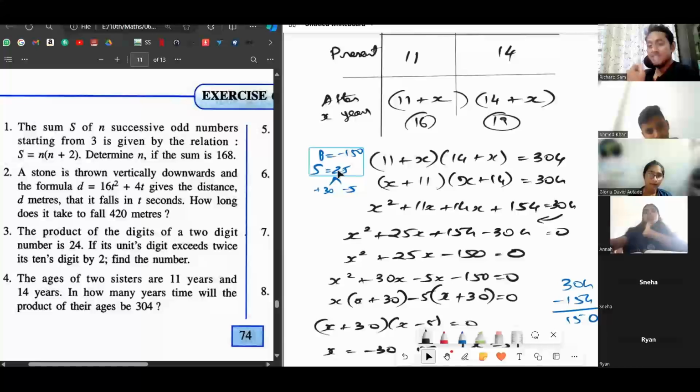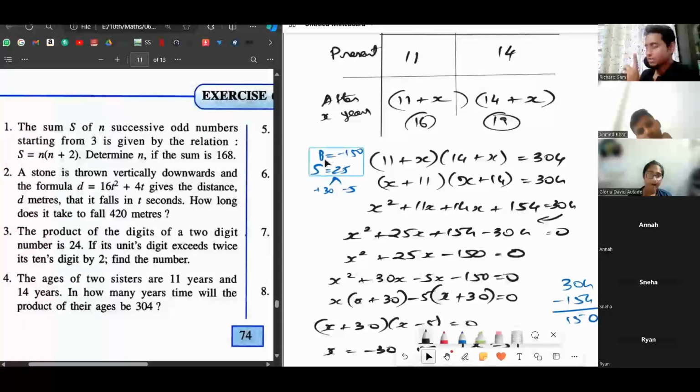First thing is figure out the sign. For that, you look at the product. So product is minus. Okay, so when product is negative, you know that one number should be plus, one number should be minus. Right? So plus into minus is minus. Okay. Then you look at the sum.